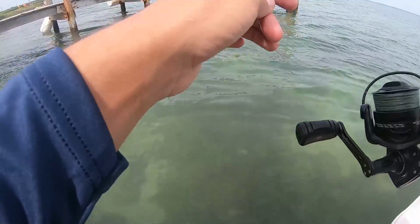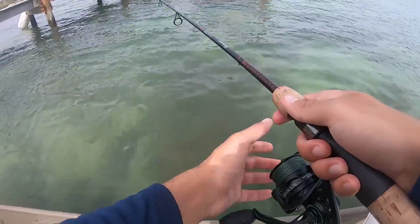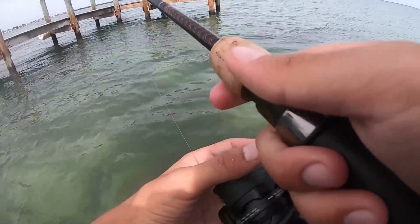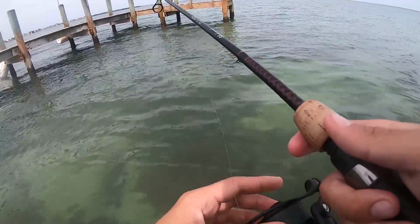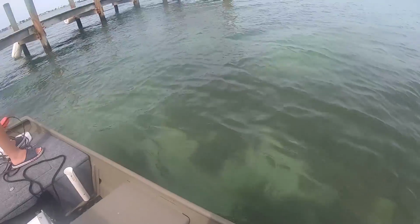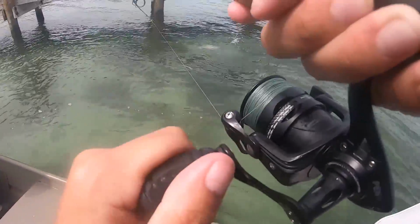There he goes. Smack the dock in the face. Did you get some? I don't know. Hold up, look. Yeah. I got one. Decent one. He's a decent one. Oh, that's a fatty.